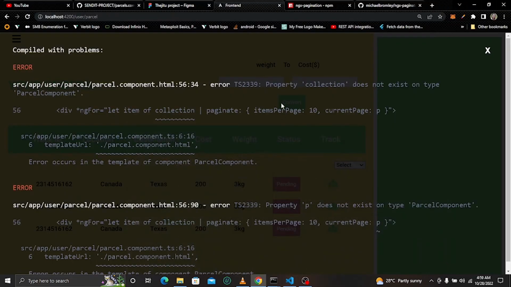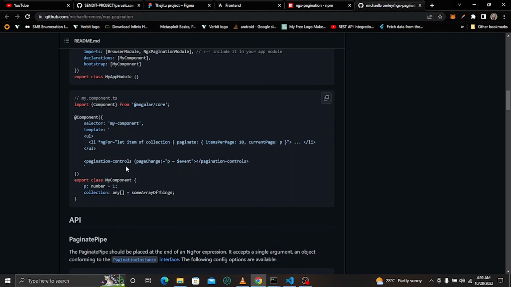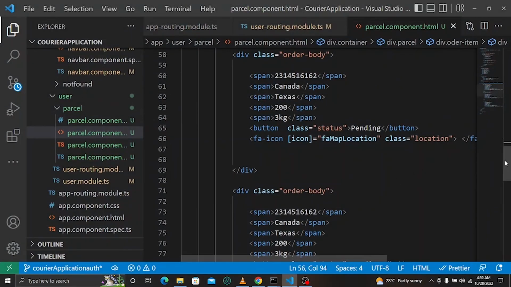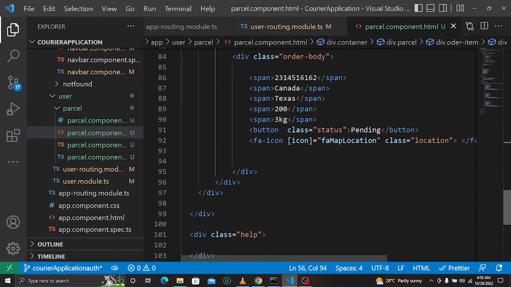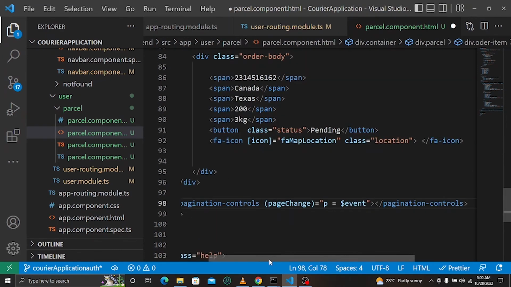So we just go back here and see now what else we can do. So we just copy this here, page controls, and this one should give us that pagination down there. So we should paste it down. So we just come here and then add it somewhere here, just like that.